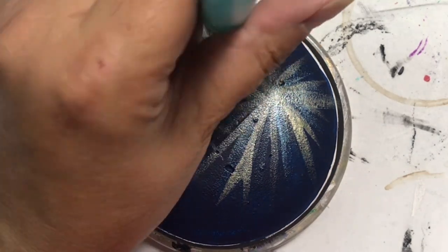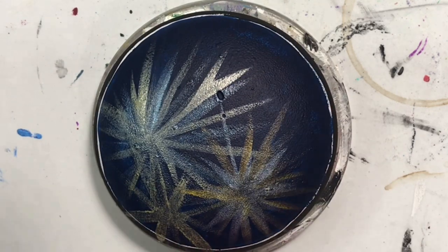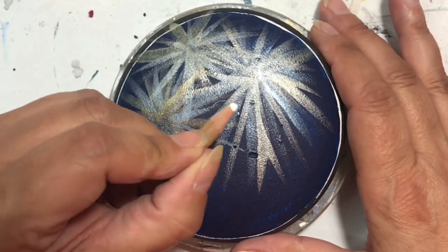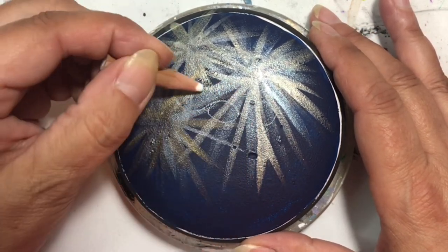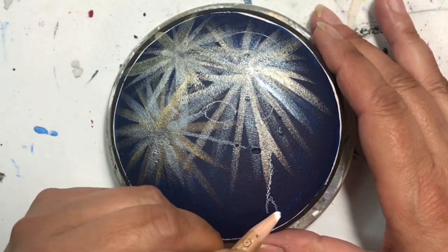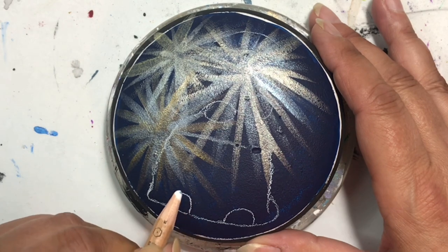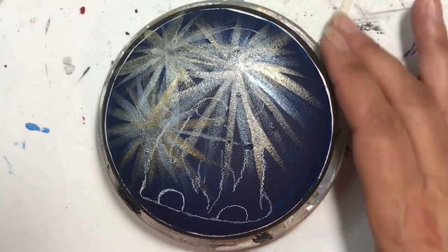I put three of them on there because I was just having so much fun with the different colors. I got this paint set at Home Sense - I think it was about eight dollars Canadian - but I'm sure you can find these on Etsy or Amazon. That's where I found my paint set and I love it, so I'm going to be doing more experimentation with it.